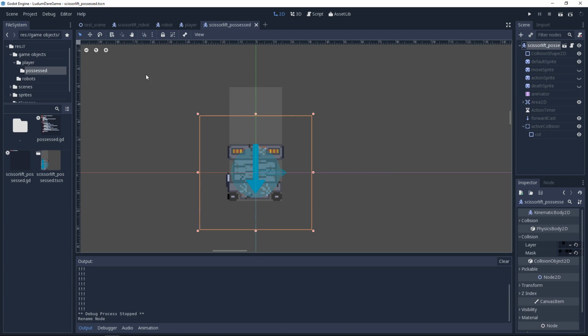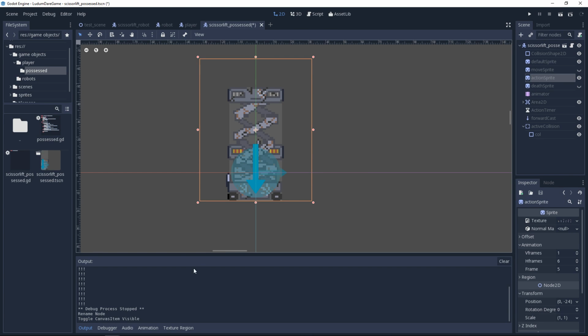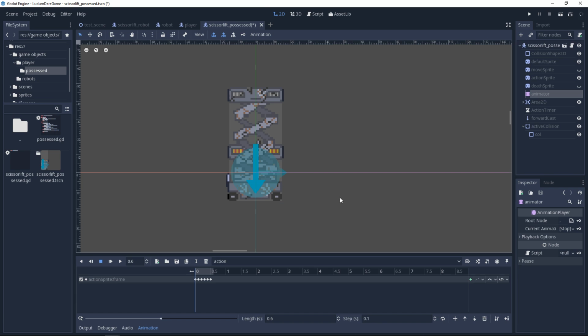File, save all scenes. This looks correct, and I just want to check the animation to make sure it's all okay. Yeah, it looks fine. Okay.